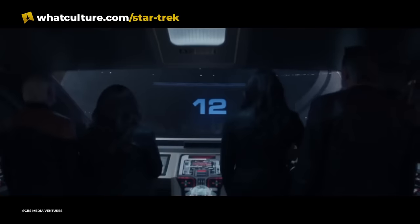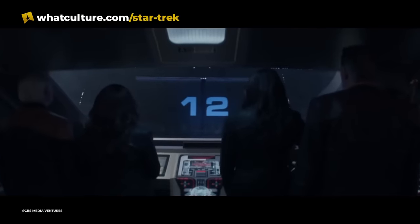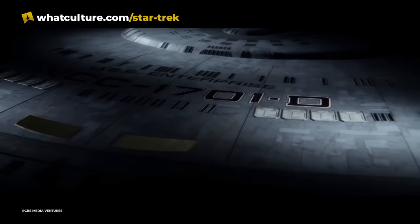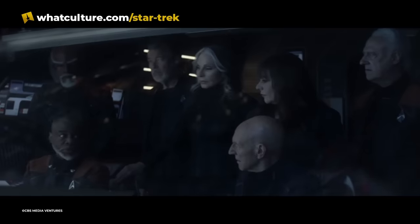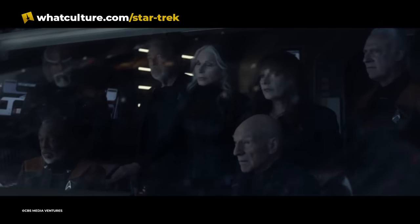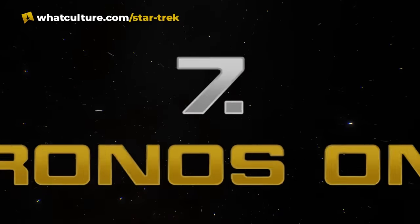For the longest time this was completely stuck in the All Good Things future, and with Star Trek Generations seeing the destruction of the Enterprise-D, you thought that's the end of it, it's not going to happen. But Star Trek Picard's third season sees the Enterprise-D recovered, given the star drive section of the Syracuse, and placed into the Fleet Museum. What's to say that maybe Admiral Riker in the future won't pull this ship out of mothballs?